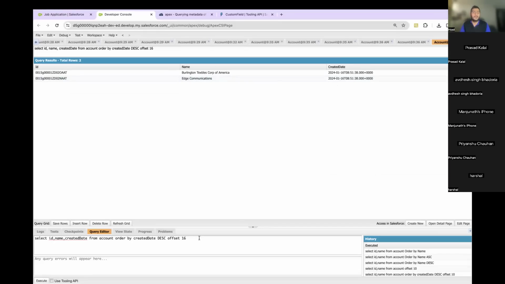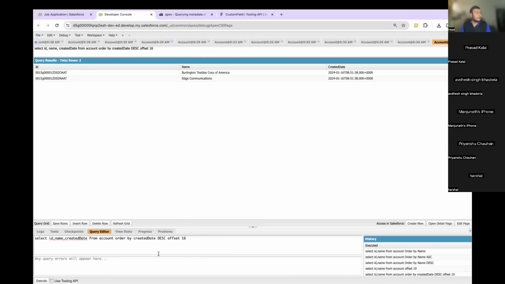Offset, most of the time we use when we have to build a pagination kind of mechanism, where we set offset dynamically, and based on that offset, you have the option of how many records you want to see. Then you can select 10, 15, 50, 100. That is basically the limit setting for offset. Based on the number you select, it will keep showing you new records. So that is nothing but the offset number you set via the option you select on screen. So the offset clause is also very important.